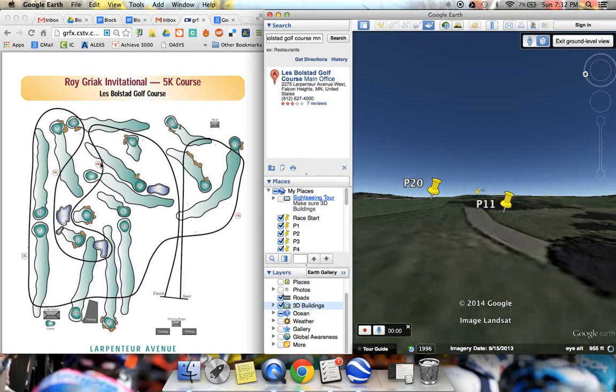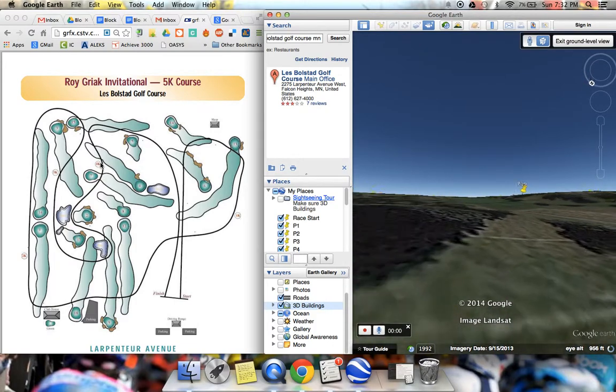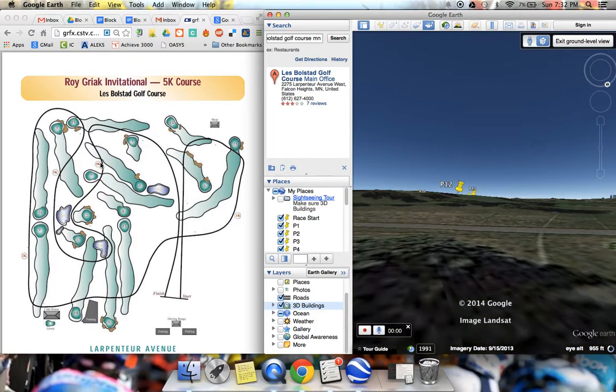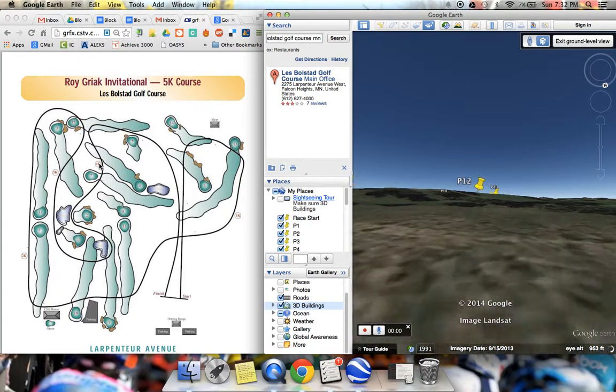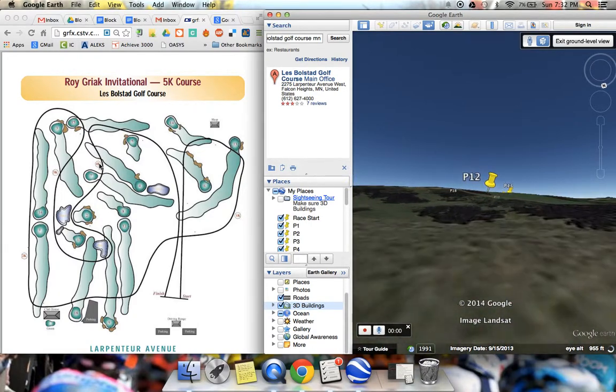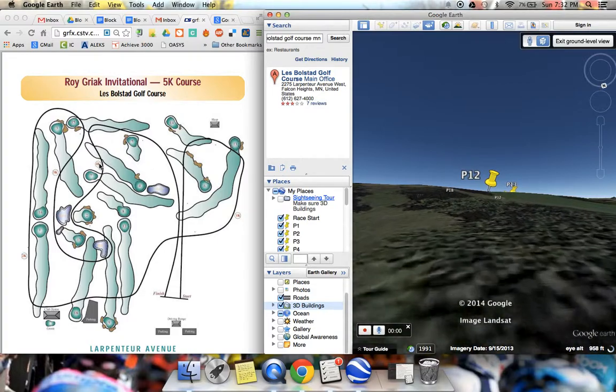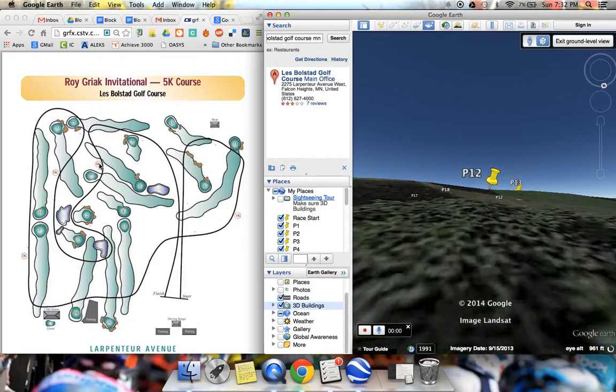If you look at the bottom right-hand corner of my screen through here, you're going to see that the elevation is going to be changing quite a bit. It's going to get really hilly. So right now we're right in here, and it's going to get really hilly for this K and a half. Through this mile all the way to 4K. We have to run really tough back here. We have to keep our gaps between our teammates small, and we need to keep ourselves competing towards the front of this race.